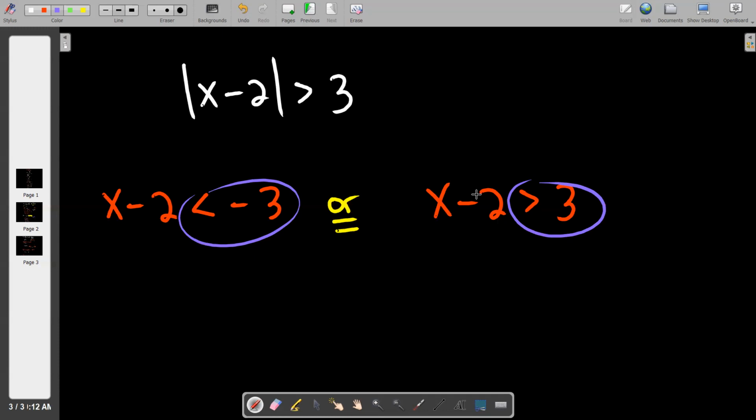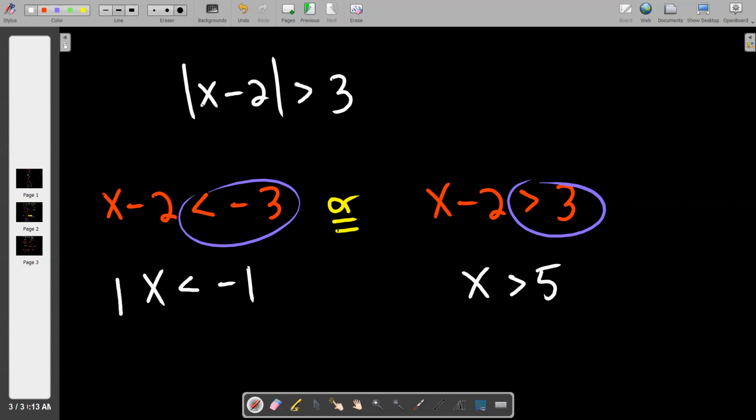Now, it's not the final answer, right? Because I don't have x by itself. So let's look at the left side and the right side. On the left side, how would I get x by itself over here? Add 2, right? That's light work. So x is less than, what's -3 plus 2? Good job. So that's 1/2 of my answer. I've now stated that to be in the solution club, you can be to the left of negative. On the other side, the algebra that I do is identical. I have to add 2 and I get what? X is.